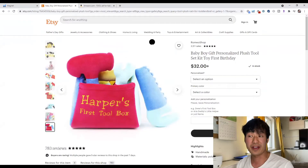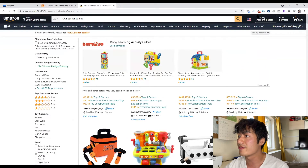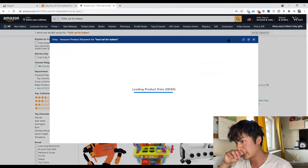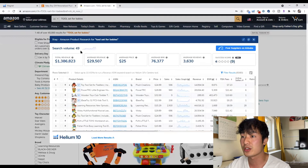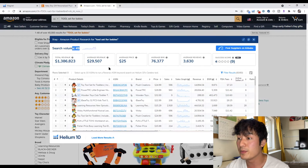So let's say you found this product on Etsy, and you really love it and you want to sell something like this, but all the keywords that you find on Amazon don't have enough demand. You're looking through different keywords — so let's say 'tool set for babies.' You look at X-ray to see how the demand is for that product, and what you will see is that there is not enough search volume. This one shows only 49, and maybe the other keywords only have like 100 or 200. But you see that all these products are doing really well still.